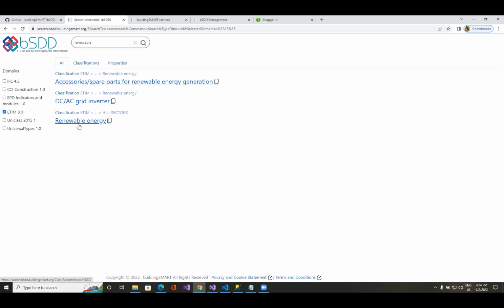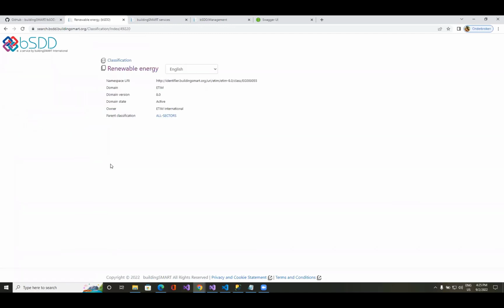You see the classifications found when I search by renewable. And one of the classifications inside EDIM is renewable energy. Inside bSDD, you can structure your classifications in a parent-child relation in a tree.